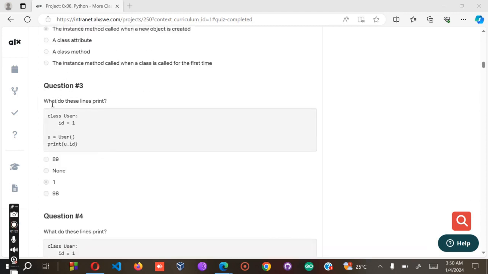Then number 3, what does this line print? Where we have class User with ID 1, then we have u is equal to User. Then what is supposed to be done? You're supposed now to print u.id, and of course the only numerical number that we have is 1, so definitely 1 is going to be printed.